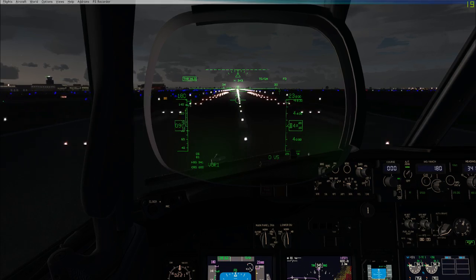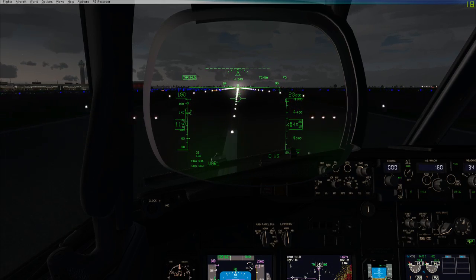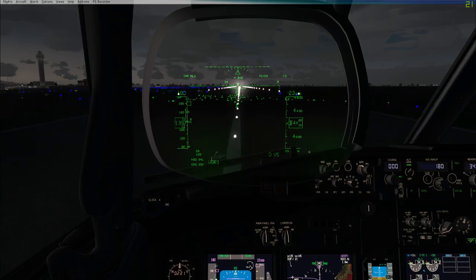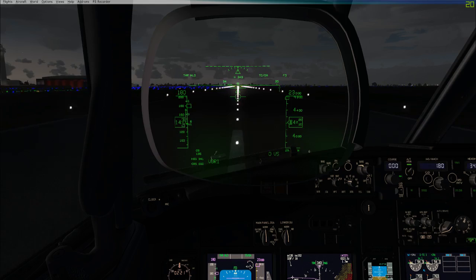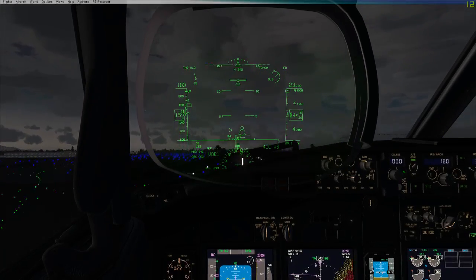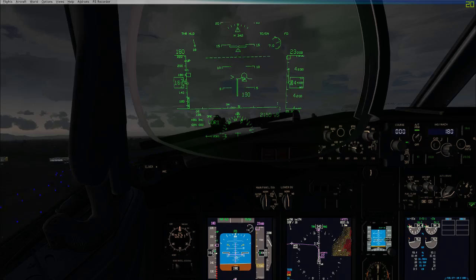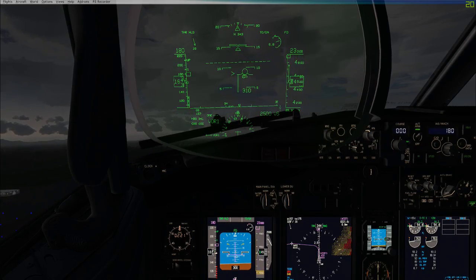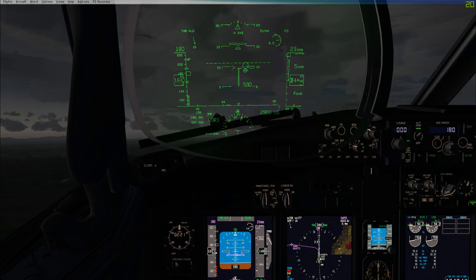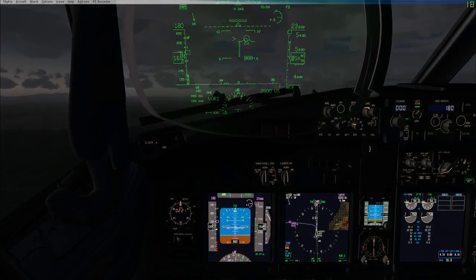Wind is a little gusty. Throttle hold engaged. V1. Rotate. Gear up. Gear up. And maintain 180 until 1,500 feet. Gear up and lock. Okay.